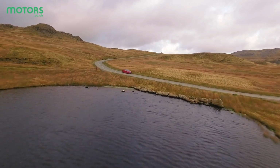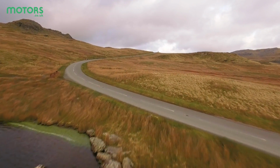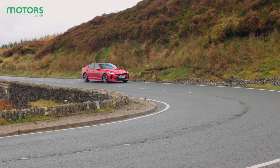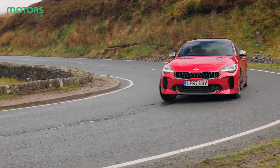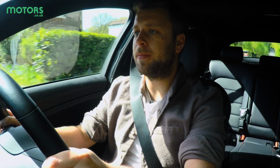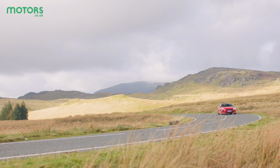Now in this competitive four-door coupe, sports, whatever segment we want to call it, there are a lot of competitors to go between. You've got the BMW 4 Series Grand Coupe, you've got the Mercedes E-Class Coupe if you want to call it that one, and then you've got this Kia Stinger GTS. But what does the Kia need to do in order to fight it out against those rivals? It needs to be good to drive for one, it needs to be relatively fast, and it needs to actually ride quite well, because that's what these type of cars need to do. They need to ride well and they need to feel comfortable over longer journeys.